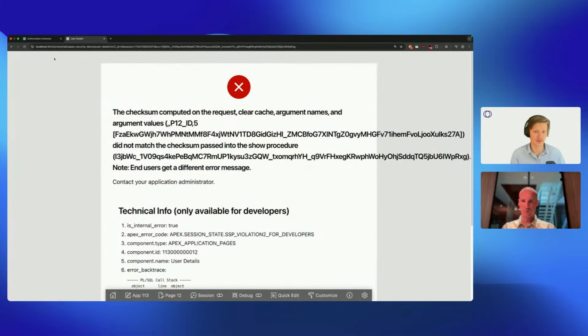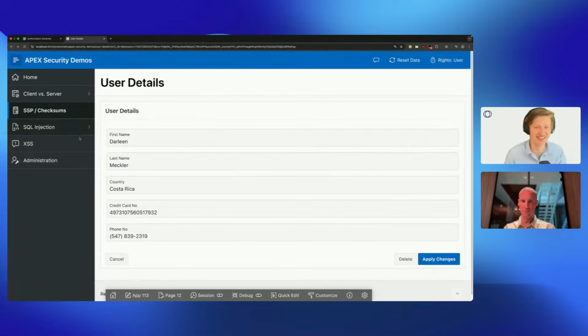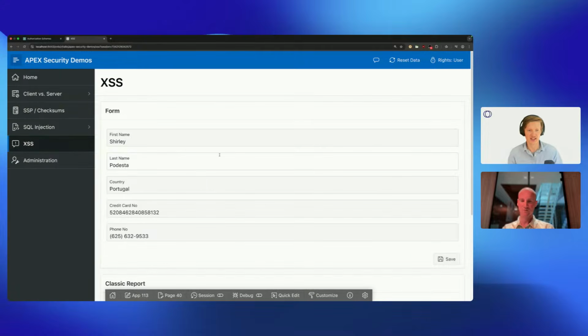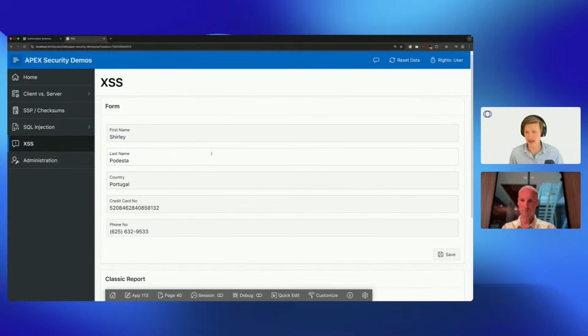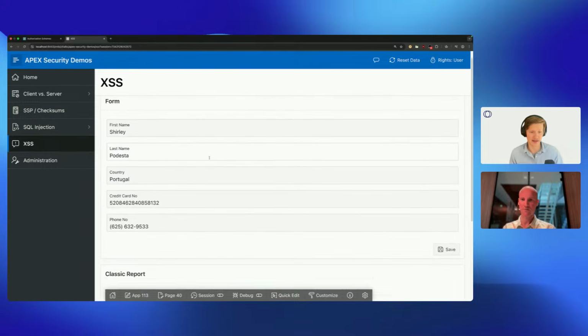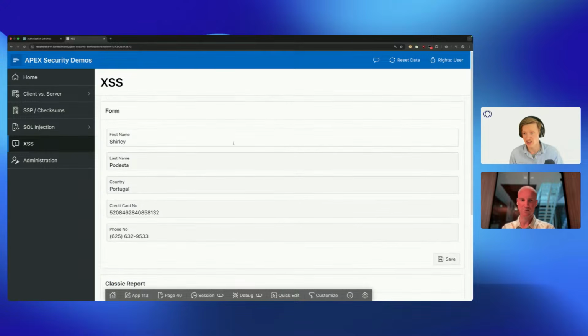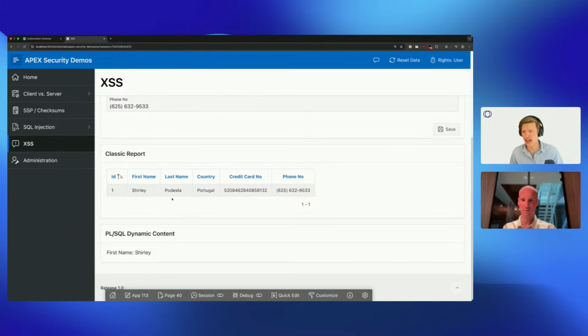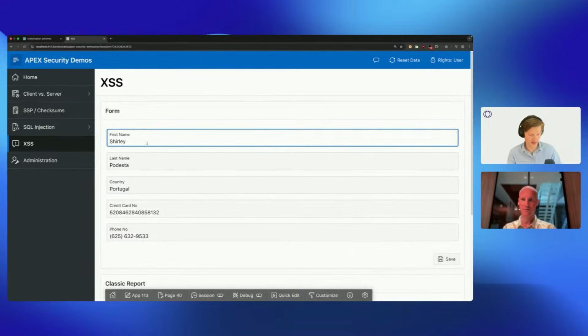I'm still in this error site here. Okay, XSS. Here I just have a form, and I'm the malicious user who can save some data here. Maybe on some different page, another user has a report with the same data, or some dynamic content that also shows some information. So what I can do is change the first name, and it could be any input in the app.